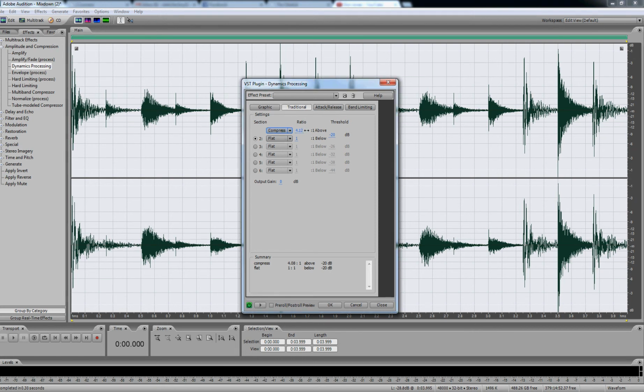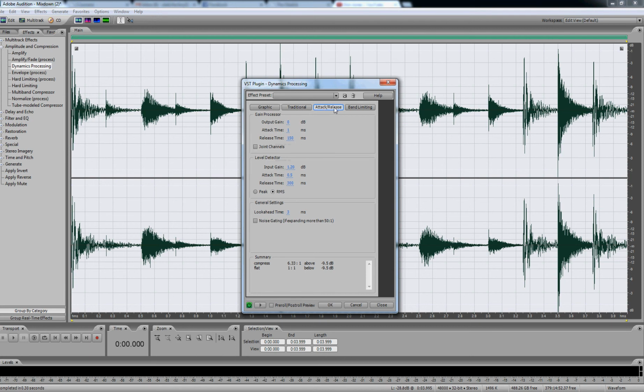It allows you to adjust your ratio, which is the amount of compression, and then it allows you to adjust your threshold as well. I tend to eyeball it here on the side. It's a pretty good little system here with the grid set up, so that you can see as you go across what kind of an effect your compression, or your dynamics processor, is going to have on, say, your transients here at the beginning of these drum hits.